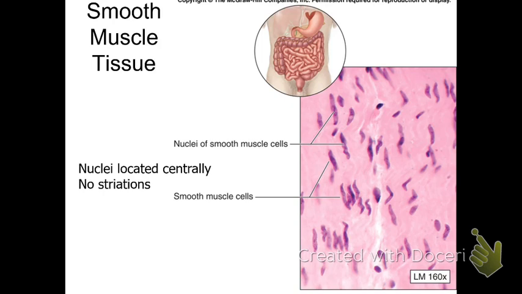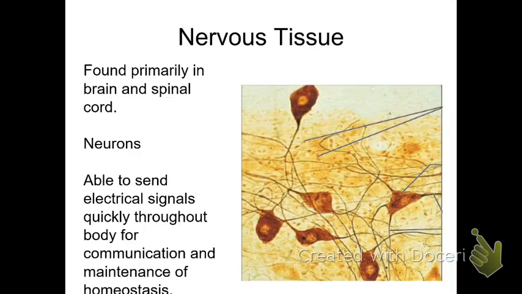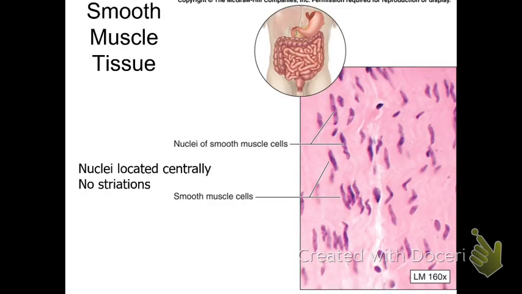The third and final type of muscle tissue is smooth muscle tissue. One of the characteristics of smooth muscle tissue is that there are no striations. There's no striping pattern here. Instead, it's smooth, right? There's a lack of those stripes that you see in cardiac or skeletal muscle. And the nuclei are typically these long, skinny, elongated, or cigar-shaped nuclei. So you see these nuclei of these cells. Looks like little boomerangs or little cigars.